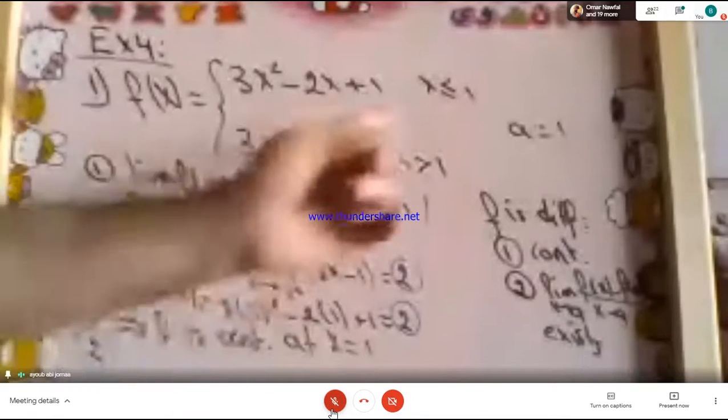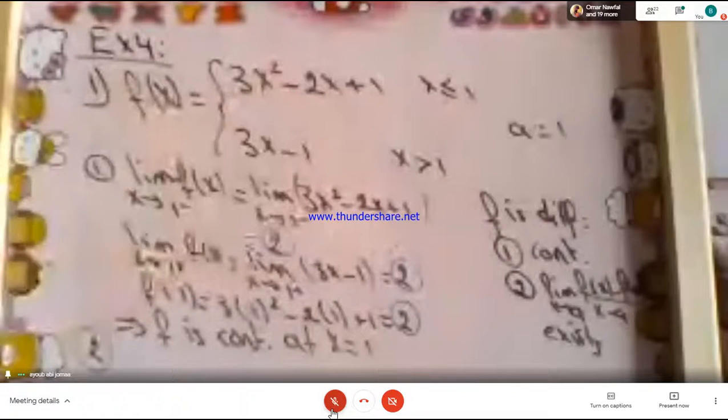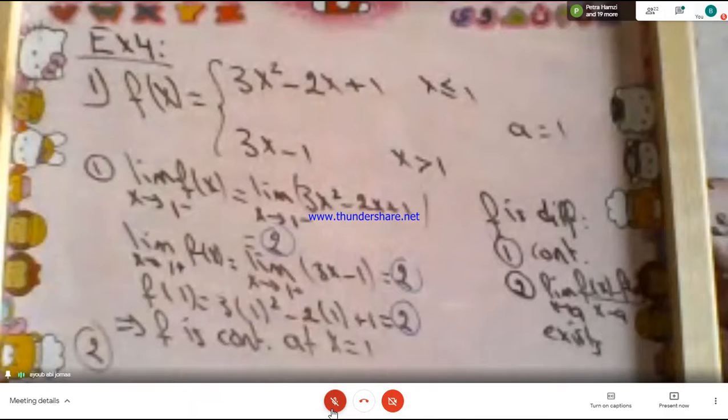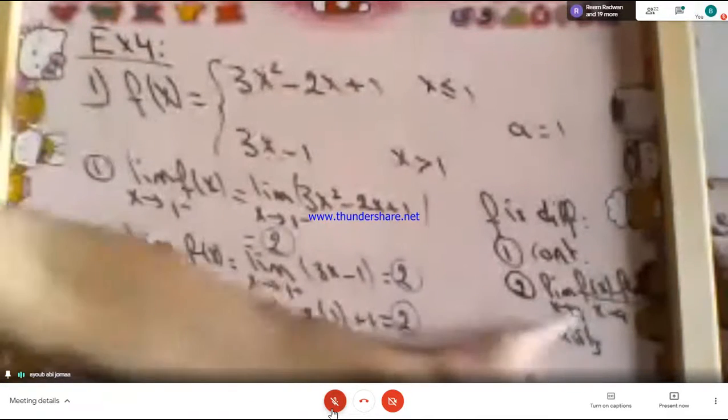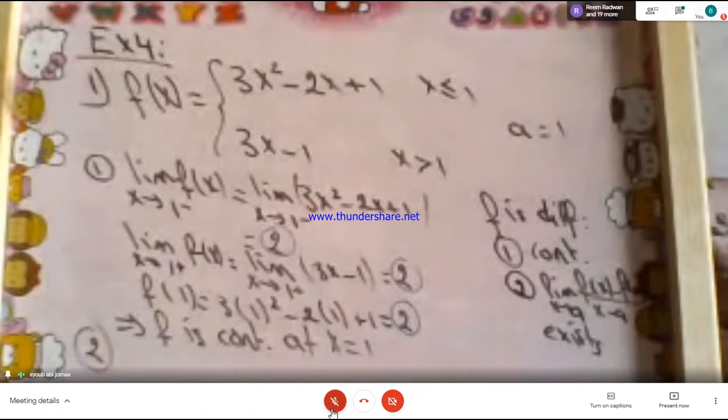نعمل replace محل ما في عندي equal. We have, okay. Now, the second condition. Limit of f of x minus f of a over x minus a as x approaches a. يعني هون you have to find limit f of x minus f of 1 over x minus 1 as x approaches 1 minus, and as x approaches 1 plus.